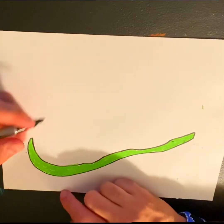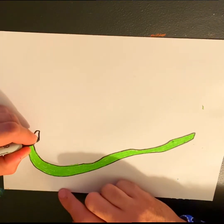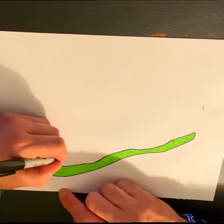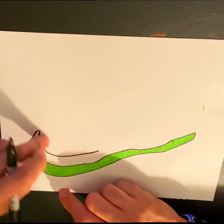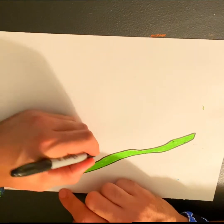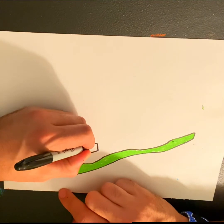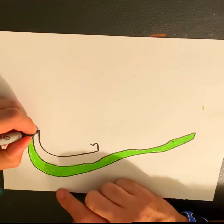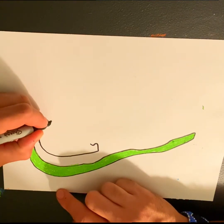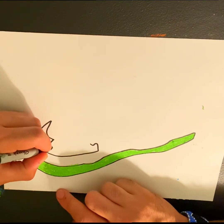So then we're going to have a white section, which kind of comes in and wraps around, and that's right around the front of the shoe till about over here. So we'll have that kind of come around like that, and that's where the front of your foot goes. All right, then there's a little gap. So what we're going to have here is we start the cow print, and the cow print's going to sort of go like that. And it's going to come around the front of the shoe like this. It's going to wrap around the front like that. And then we're going to have a little bit of the cow print.